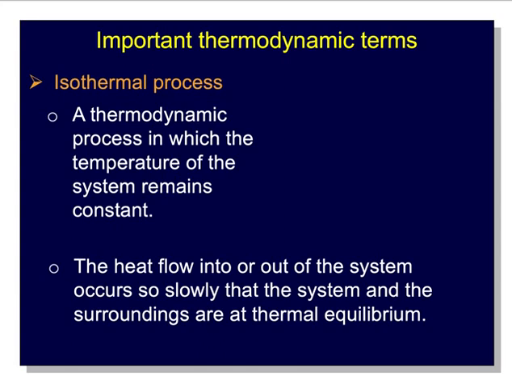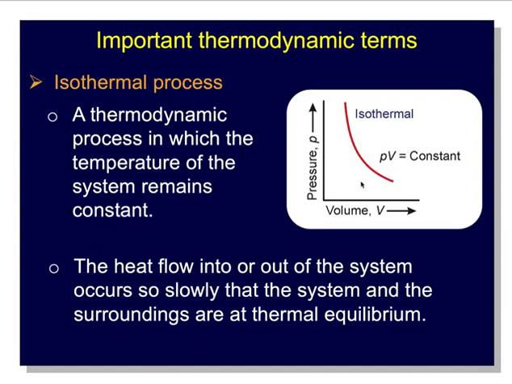Okay, and for an ideal gas we know that PV is equal to a constant, and that is constant only at a given temperature, because we know that PV is equal to nRT. We just talked about that. Suppose I take 1 mole of a gas, so n becomes 1. R we know is the gas constant, that's again constant, and if we keep T also constant, then nRT becomes constant, so PV becomes constant here. In such a case, if I plot a graph between pressure and volume, it will have the following form. At any volume or pressure, the product will be a constant. Such diagrams are called indicator diagrams.